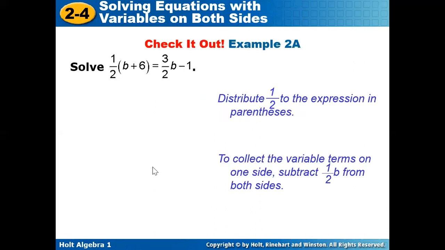It works the same way for fractions, right? So in this case, we have our distribution first. We need to distribute our 1/2 to our b and to our +6. We shall do that. And then we are not doing anything to this side yet because we're just working on one step at a time, one thing at a time. It may take up more paper, but it helps you to stay organized and to not miss a step. So we distribute 1/2 to b and 1/2 to the +6, which would give us 6 over 2, which reduces to 3. So now here we are.